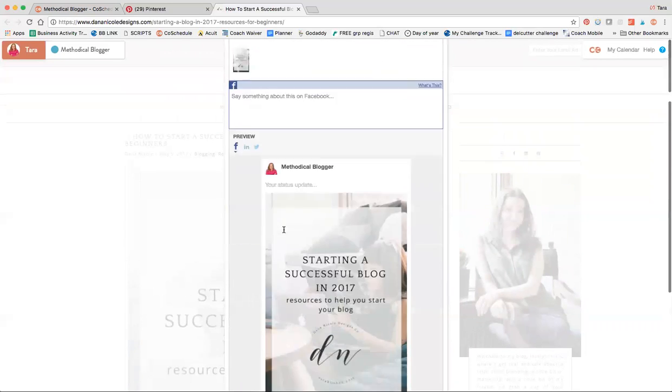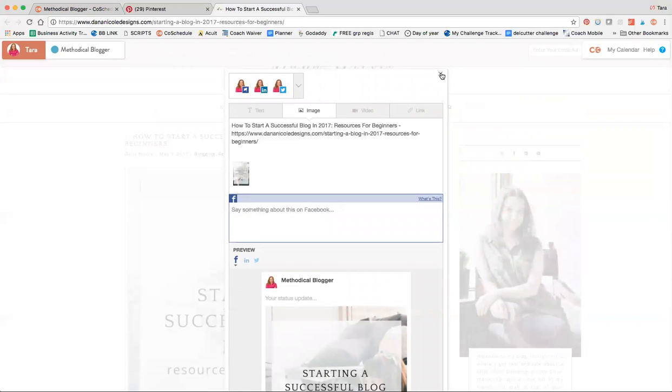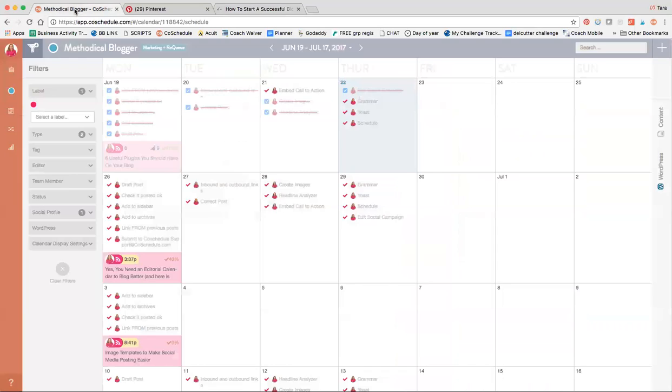Once I have this all set up, I can go ahead and click add message. It's going to automatically add it to all my queues, add it to my schedule. I'll be able to see this over there. So that's another great way that I use this feature. But basically, CoSchedule is my whole brain in my business, and it keeps track of everything for me. It automates so much of the process. So it just is a sanity saver for me. My brain is at ease.